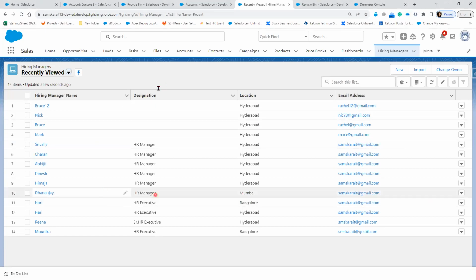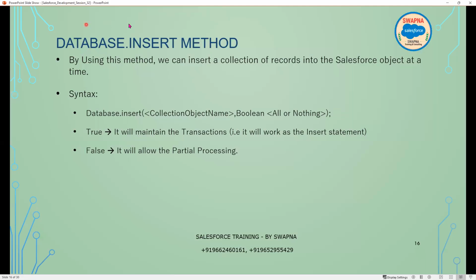When I insert the records using Database.insert, I am inserting the 5 records.